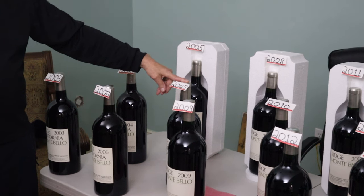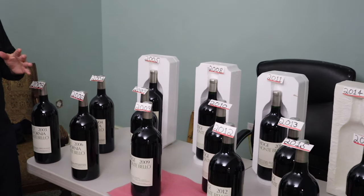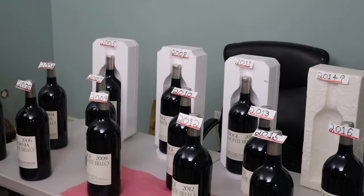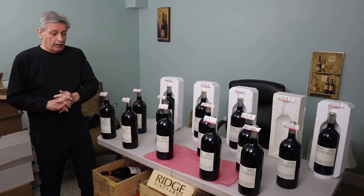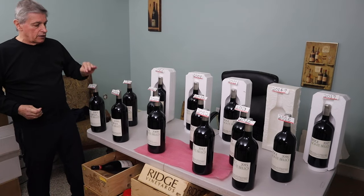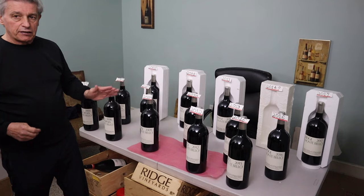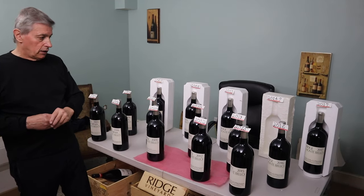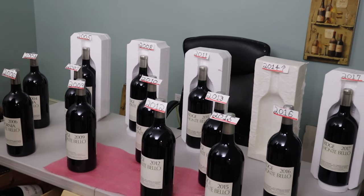2007 — winemaker Paul Draper called it one of his greatest wines and I like it immensely too, though I still think it needs a few more years to get into balance. 2008 was a very short harvest — very little was produced, yields were maybe a thousand per acre, very low. So it was a very small amount produced in 2008, but I think it's underrated and has elegance. Then 2009 and 2010 — I'll couple these together, both excellent vintages. 2010 was a cooler vintage, but both wines are stellar. The 2011 is kind of light and a middling vintage for Montebello, but still very well made.